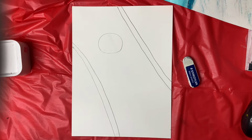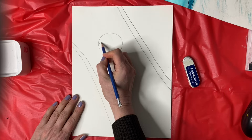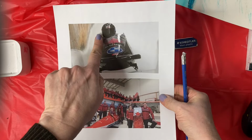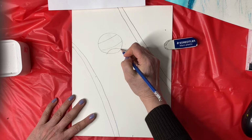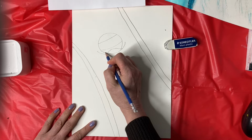Okay, and then if we look at the pictures, we see that they have a kind of visor area. So we're just going to draw that in. And you can decorate the helmet any way you want. So now we're going to draw this kind of W shape that comes up over the helmet. We're going to come up to a triangle, up over, like a curve, where the helmet is. And then we're going to come over to the side and over to the side. So this is kind of like those wings on the sides. And I'm just going to do little lines here and here, which could be the shoulders of the person.